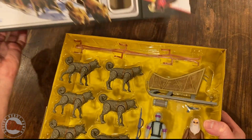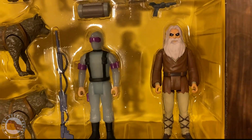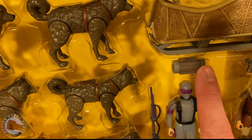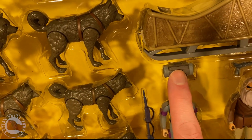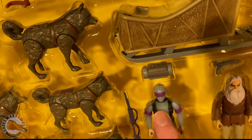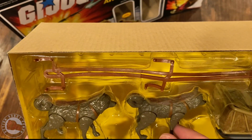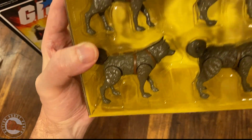Oh wow, look at that. That's pretty sweet. So here are the figures. There's the Woodsman, Snake Eyes, and then his crazy laser gun kind of thing. And then this is the radioactive container. I forget what kind, it's got one of the elements that they need for the device. And then here is the little laser pistol that Snake Eyes has, and the polar bear knocks it out of his hand. And then the sled, and then you've got all the cables or harnesses and stuff like that for the dogs. And they've got a bunch of identical dogs.